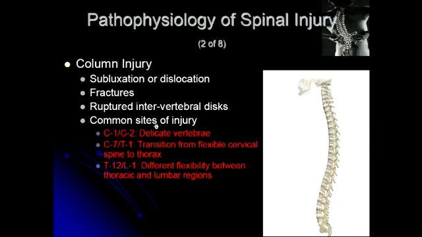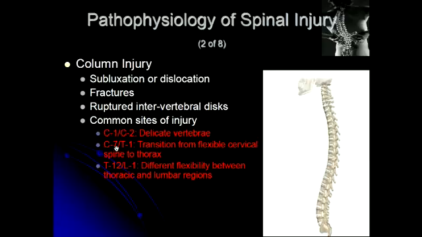And then I think the more important thing is to understand that there are sites of injury that are common, and they are there for different reasons. The bottom of the skull and C1, C2 is a delicate area. C1 and C2 are fairly delicate vertebral bodies, and they frequently get injured because of their delicate nature. Plus, as we mentioned earlier, the skull and brain weigh about 18 to 22 pounds. So with the brain up on top of these fragile C1, C2, you could see why C1, C2 could be damaged, because they're fragile and they are going up against a tremendous amount of weight and force through the head itself.